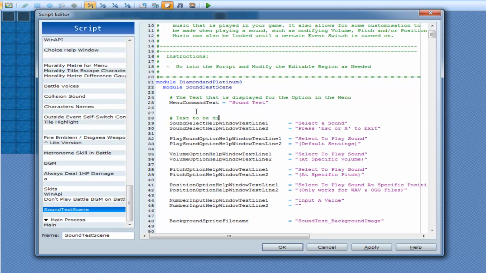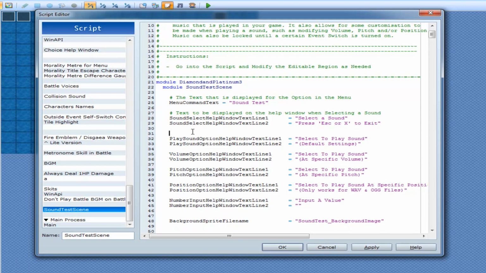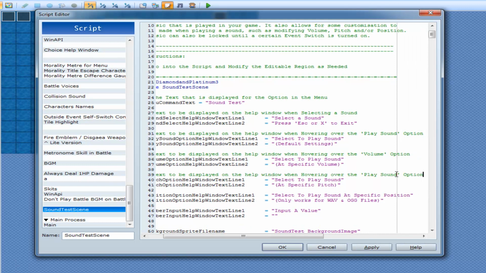Text to be displayed on the help window when selecting a sound. Text to be displayed on the help window when hovering over the play sound option. Alright, pitch.